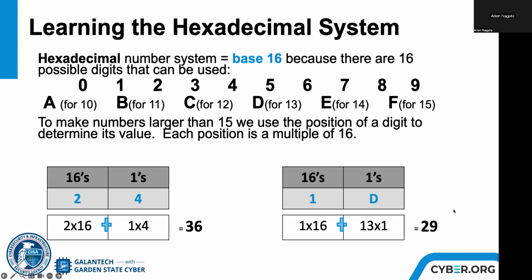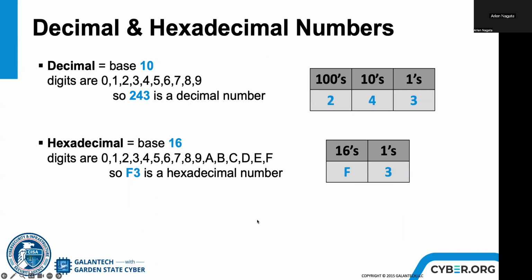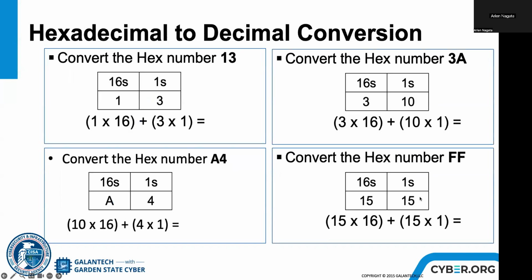Okay, so you might be thinking, well, why are we doing this, right? Okay, let's jump back a step. So you could see the decimal number and then converting that into a hex number. And what you should notice is that we're using fewer characters. So a 3-digit decimal number is now represented with 2 hexadecimal characters. And if this is binary, I think it would be 16 binary ones and zeros. So we're doing this to conserve space, to make things a lot more readable and easier to analyze.